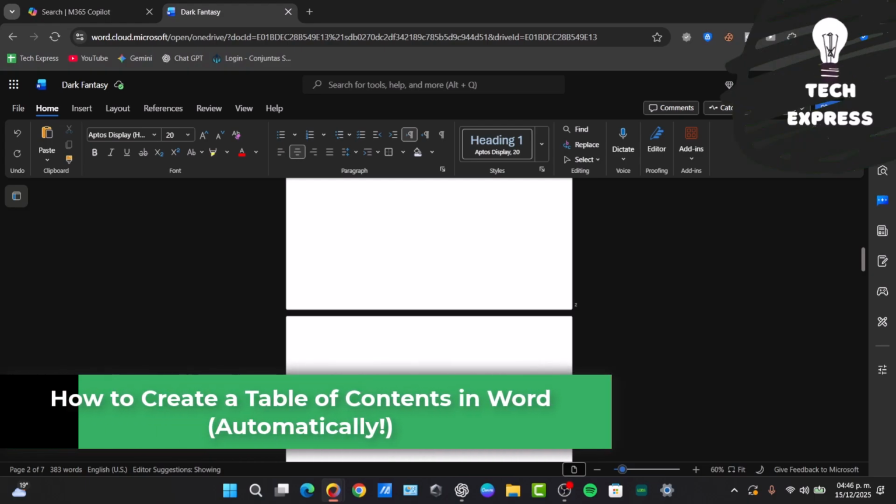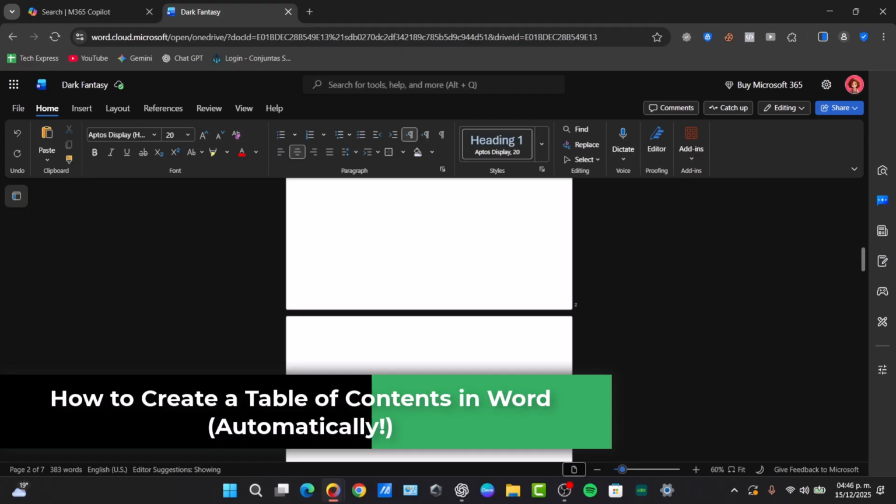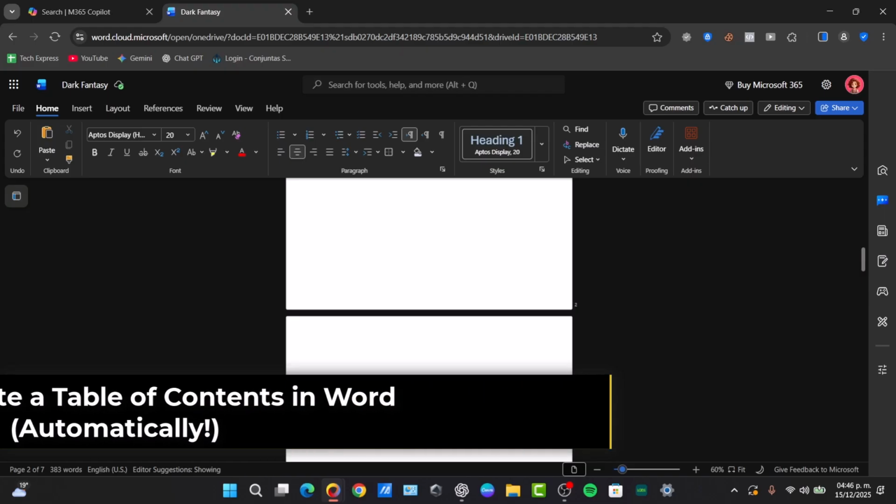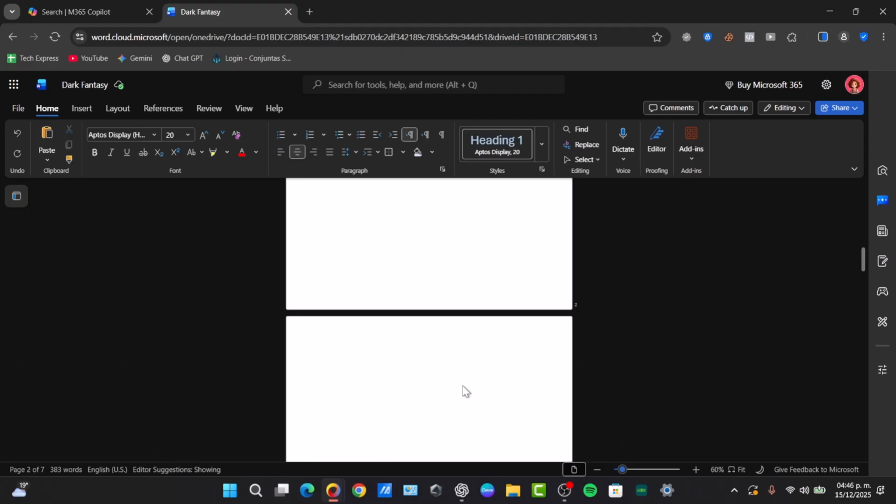Today let's check out how to add a table of contents automatically. This is a great choice because a table of contents tutorial is more effective when explicitly focusing on the automatic method. If you've ever had to manually type out a table of contents, you know the frustration when you add a paragraph and all the page numbers shift.